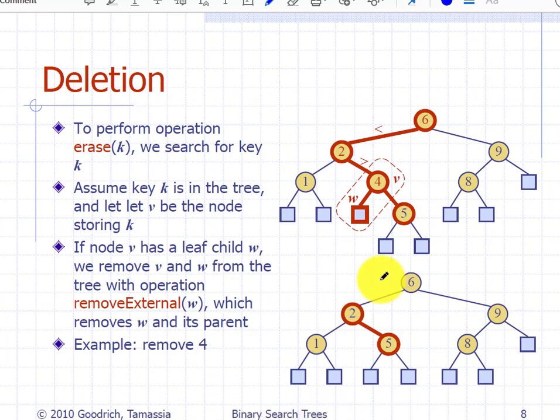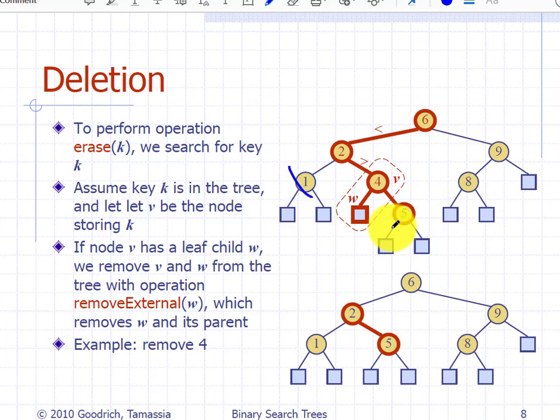Okay, so deletion. Now deleting a node isn't difficult. I don't know why students get confused with this. There's nothing difficult about deletion. So to perform deletion, there's two kinds of deletions you can get. There's removing an external, okay? Removing externals are easy. Okay, so if you want to remove 1, well then remove 1, you're done. Remove 5, done. Remove 8, done. Okay, so removing externals are easy.